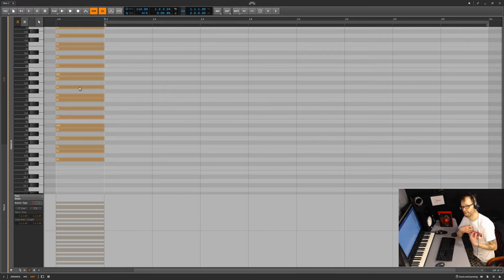I'm a big fan of minor scales. So when I sit down to write a song, I just go right into A minor and I write all my material, and then I hit Control A, or I highlight all my notes, and then I move them to whatever key I want my song to be in.